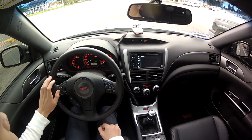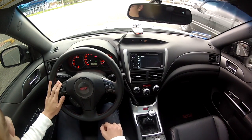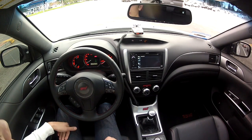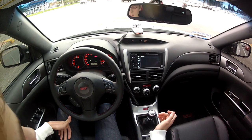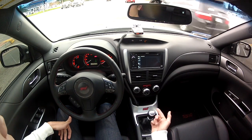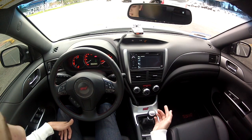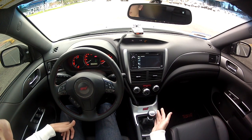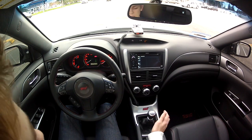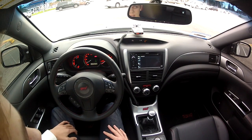So the downshift felt good. I've heard some people have told me that the gearbox feels different, which I don't see how that would work, because the gearbox, as far as I know, isn't really linked into the ECU. It's not like a computer part, it's mechanical. So I don't know how that would be, but the gear shifts feel the same to me.